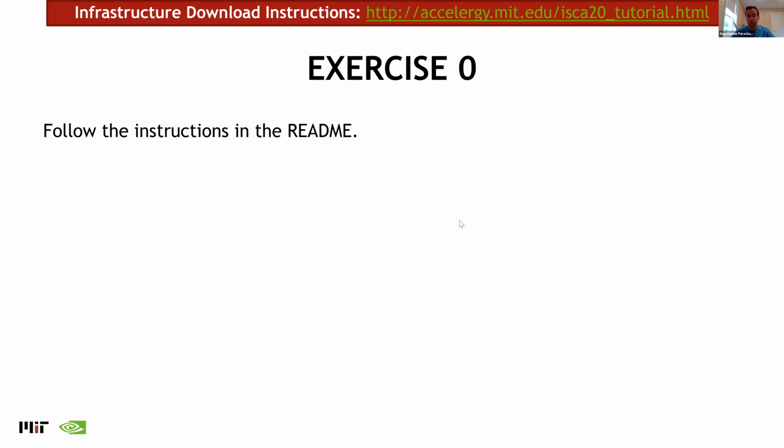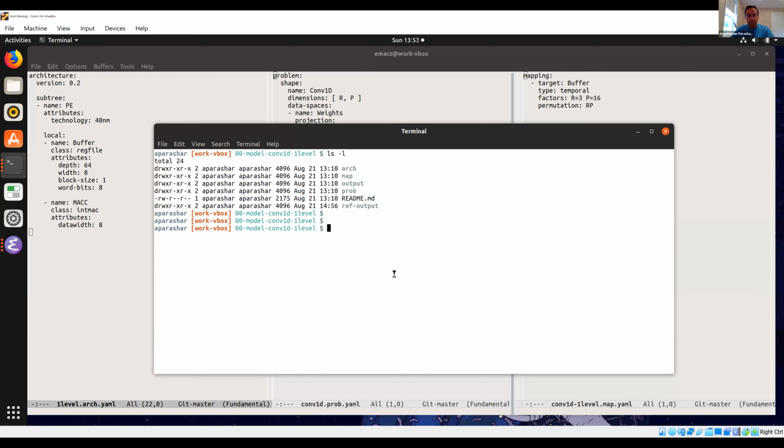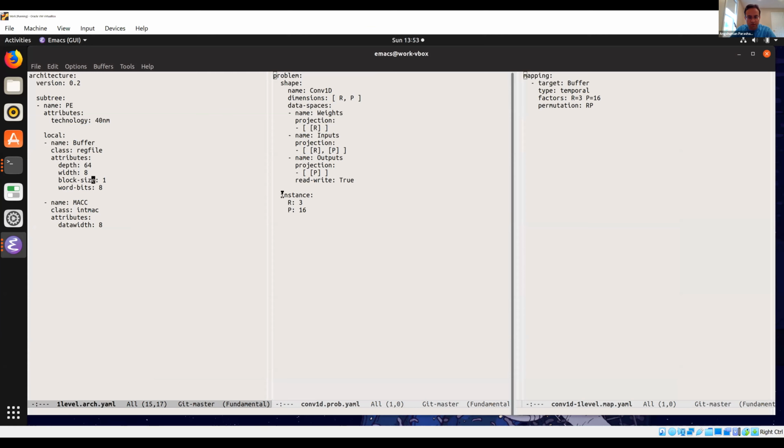Okay, so given these three, you should be able to run Timeloop on these sets of inputs. I'm going to share my live window real quick and show you what that looks like. Okay, thank you. So these three YAML files, one-level.arch.yaml, conv1d.yaml, and conv1level.map.yaml, represent the architecture, problem, and mapping respectively.